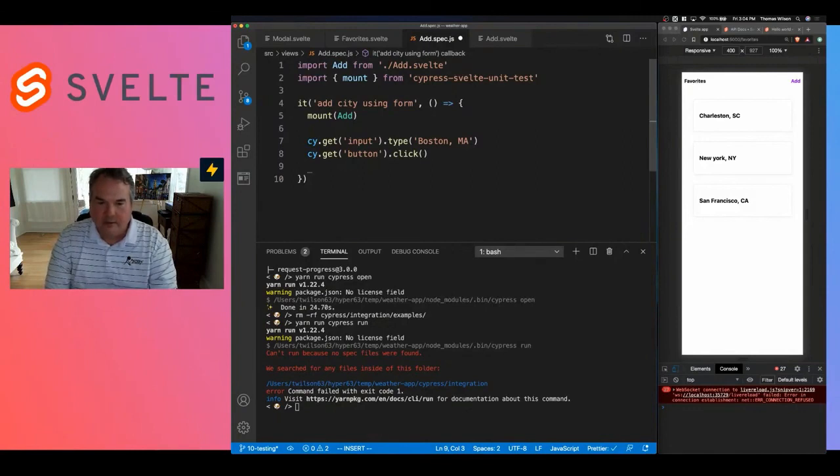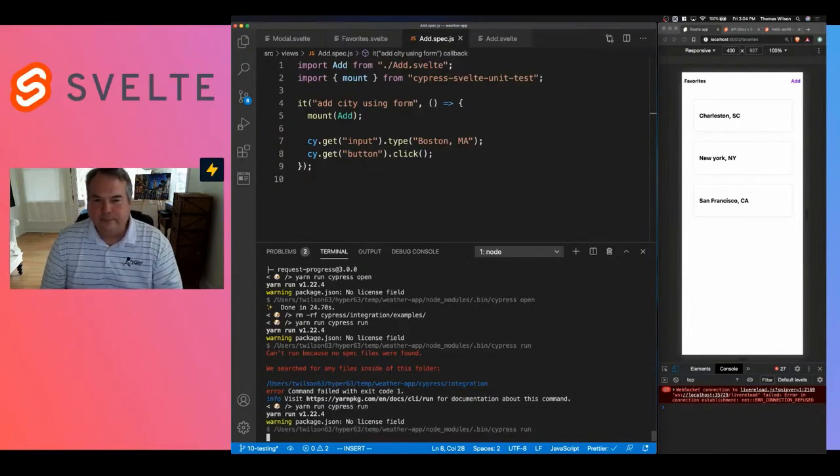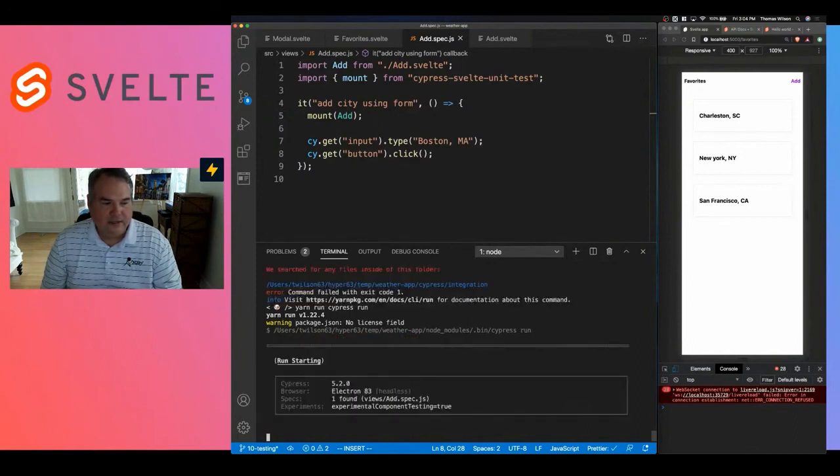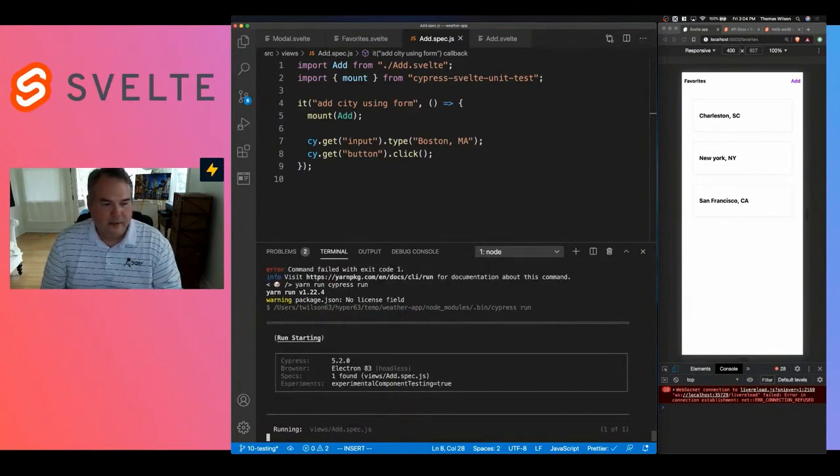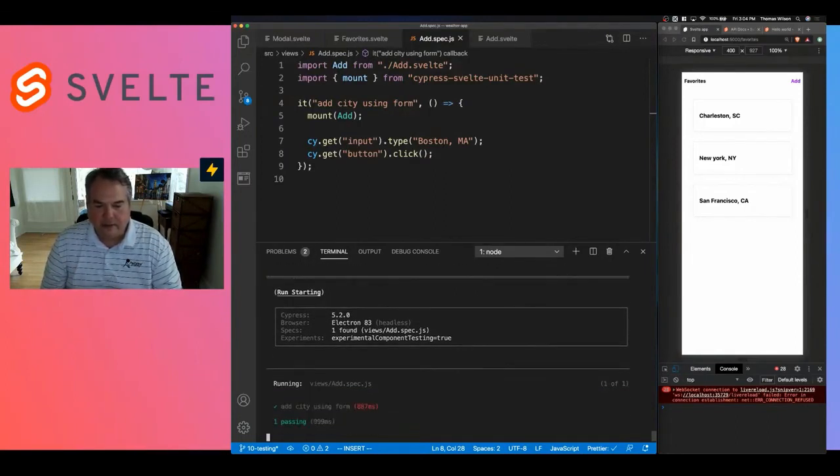Okay. And so what that'll do is actually work. We can save this and then go down here and run yarn run cypress run, and it should find our spec. It should grab the component and mount it, and actually type Boston, Massachusetts in it, and then click the add button.